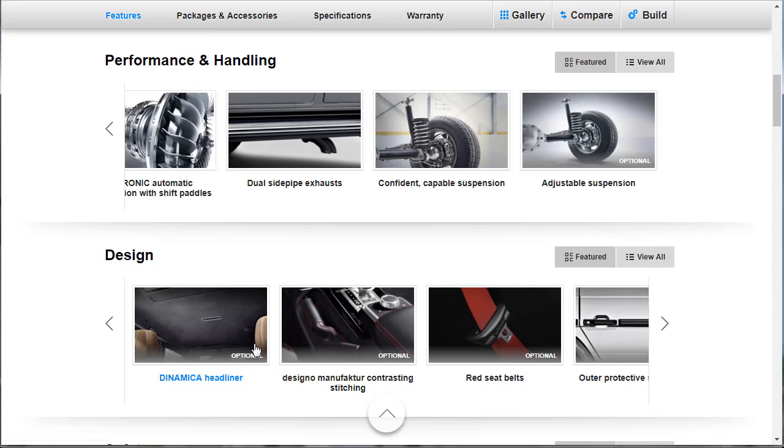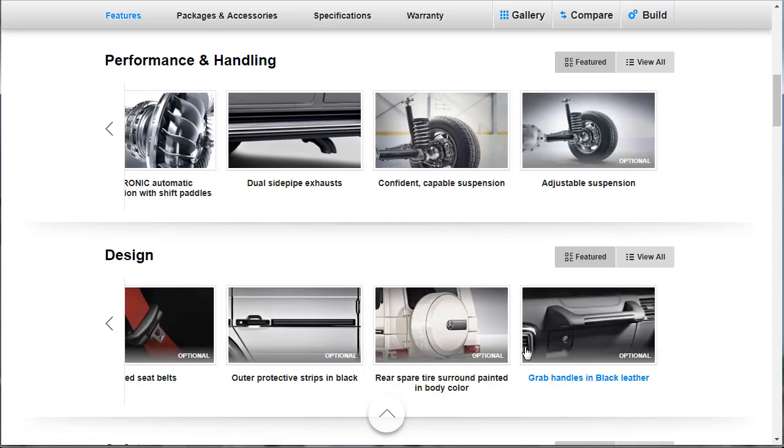You've got the Dynamica headliner. This is all optional stuff. You can see that. Contrasting stitching, that's optional. The red seat belts, that's optional. Outer protective strips in black. Lots of design stuff, lots of optional things. So, spare tire surround painted in body color. The grab handles in black leather.